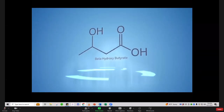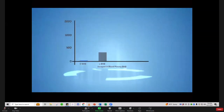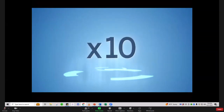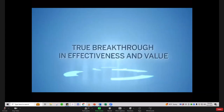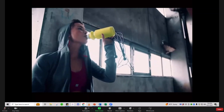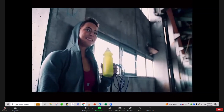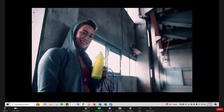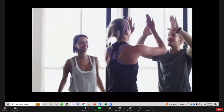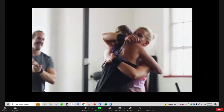Scientific studies show that the D-form, or right-handed form, of BHB in Ketone Zone increases the degree of ketogenesis and bioavailability by almost 10 times — meaning a significant breakthrough in effectiveness and value. Because Ketone Zone contains exclusively 100% bioactive ketones, you are able to on-ramp into a healthy ketogenic state faster, easier, and more cost-effectively. This means more energy and clearer thoughts quickly, and without dehydrating stimulants or energy crashes such as with caffeinated or sugar drinks.